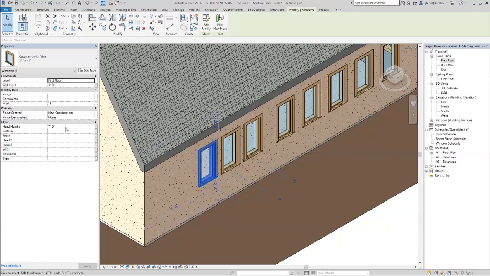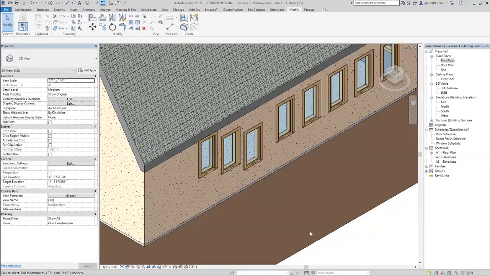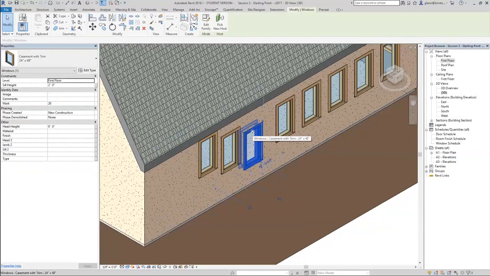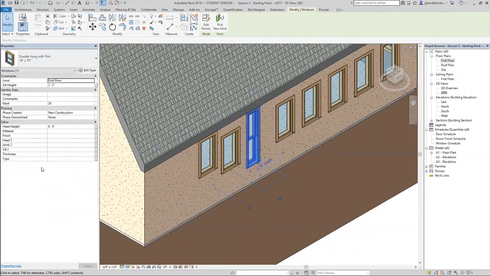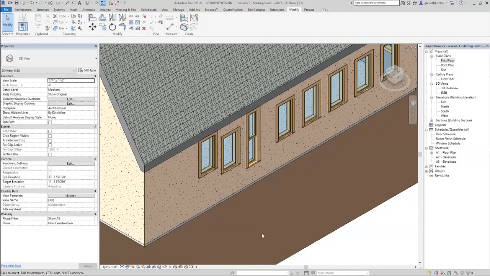So if I want to change that, I can say, oh, I want to put this window at 8 feet off the ground at the top and move it up. I might move that one down to 6 feet. Have a little artistic pattern going there. You can also change windows. So for example, if I want to change it to be a big double hung window instead, it takes the same pick location, just swaps it in there instead.